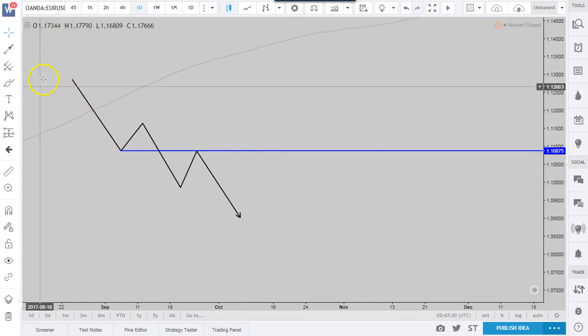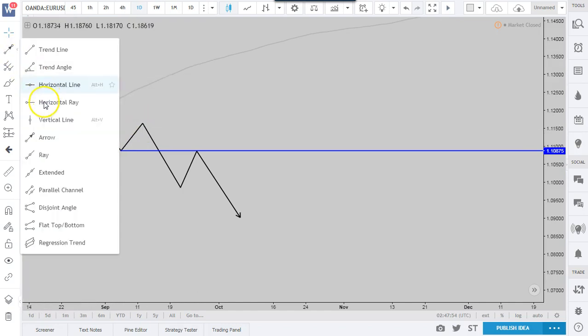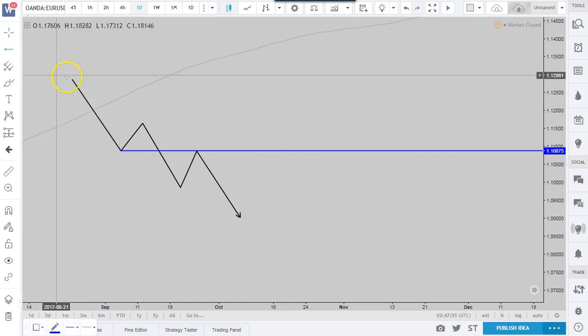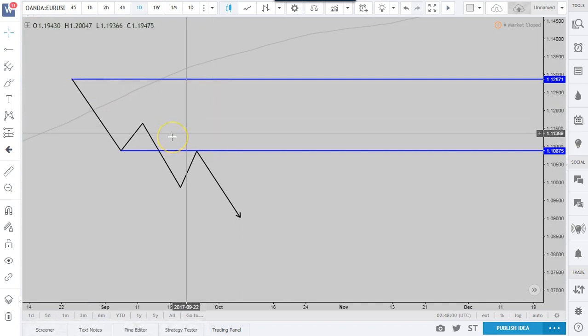So let's go over it again. The market was in a steady downtrend, saw a little bit of support right here. The market retraced to the upside, or pulled back to the upside, and made a new high. This new high failed to break this previous high, right? Let me just put in a barrier, a structure or a support, resistance, however you want to call it.